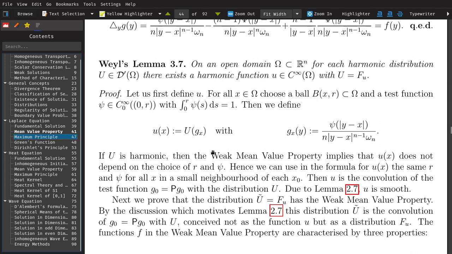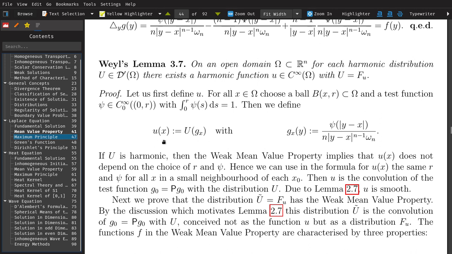So now we have two things. Step 1, we prove this little function u exists. Step 2, we prove this little function, little u, is smooth and harmonic. Step 3 is to show that the original distribution u is actually the distribution that corresponds to this little function, little u. Okay, and that's not immediately clear, but it comes from the fact that these are essentially modifiers in here. So there's some calculation to do.